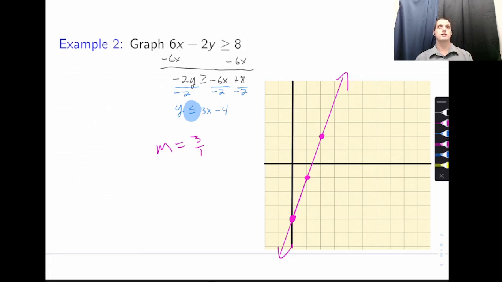Okay, so now the next question is, do we shade the left of this line or the right of this line? Well, once again, I'm looking at this, it says y is less than, and I'm trying to think of this as water. If I had water and I were to pour it onto this side of the graph, would there be water on top of the line or below the line? In this case, the water is going to fall straight down and hit the line and then start to run down the side. So that's actually the top of the line. That would be y is greater than, which is not what we're doing. We're going to be doing y is less than, but let's go ahead and test that out.